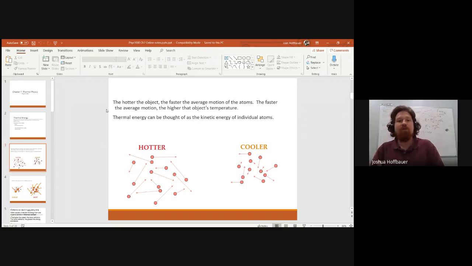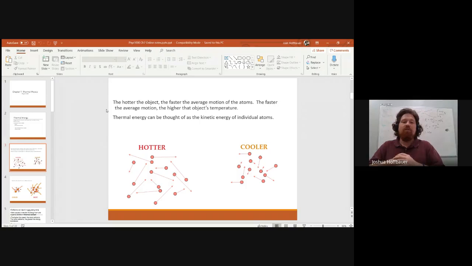Like when you slam on the brakes in your car, usually your tires and the road will warm up as your tires skid across the road because there's friction between the tires and the road. And that friction takes kinetic energy away from your car. You are slowing down, so you have less kinetic energy, and friction just turns it into thermal energy, which just has the effect of making everything around it warmer.